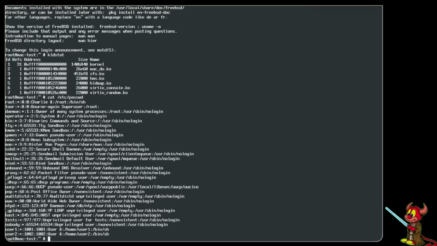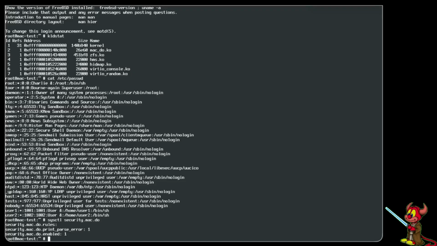So for that, let's for the time being do a sysctl security.mac.do, and we see here that it's currently enabled, but there are no rules. So let's set the rules equal to what? Well, user ID 1001 can change to user ID 0, and with the group ID 0.